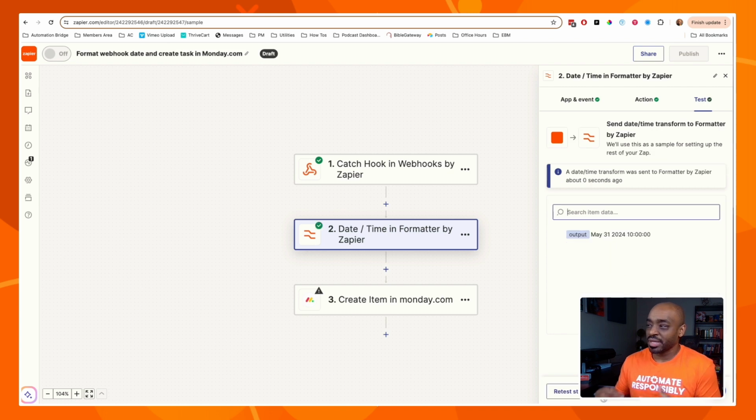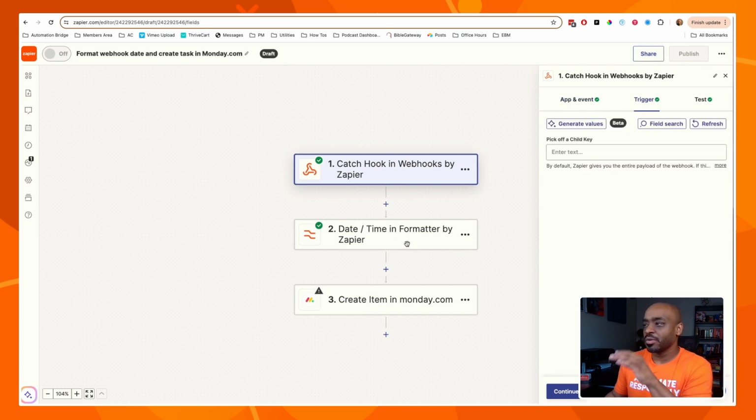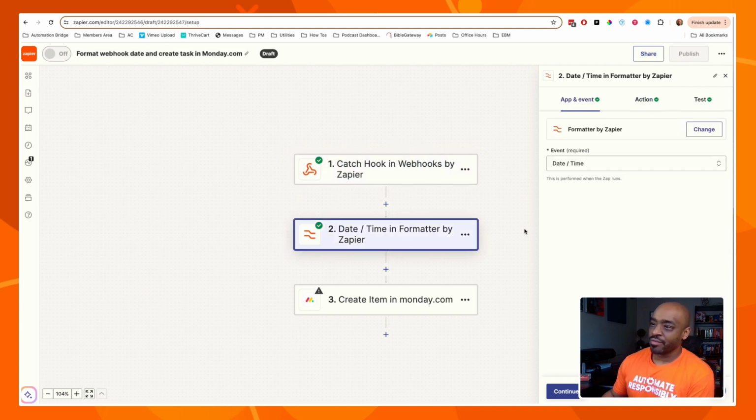So let's test the step. It does a lot of the figuring it out for you, right? So May 31st, 2024, 10. Did I select 10? I don't think I selected 10. I'm not sure if I selected 10. Anyways, once you have it formatted, then you can send it to wherever you need to send it. And that would be how you would use either Make or Zapier to capture appointment information from HighLevel and send it to whatever platform, project management software, and beyond that you would like to.